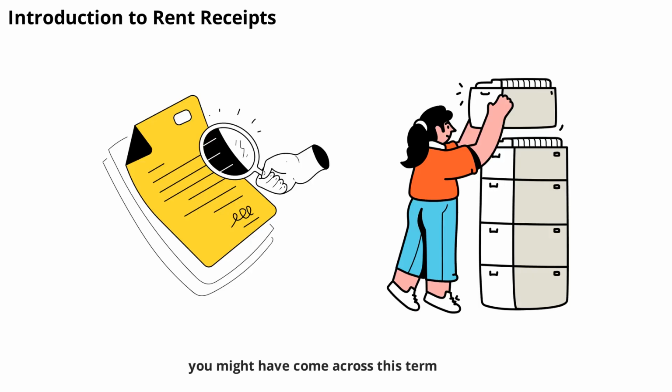If you've ever rented a home or apartment, you might have come across this term. But what exactly is a rent receipt, and why is it important? Whether you're a tenant or a landlord, understanding rent receipts can help you keep your financial records in order and avoid misunderstandings. In this video, we'll break down what a rent receipt is, its key components, and why it matters for both parties. Let's get started by defining the term and exploring its purpose in rental transactions.